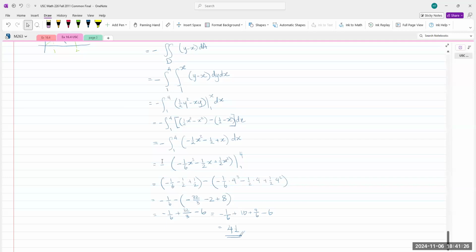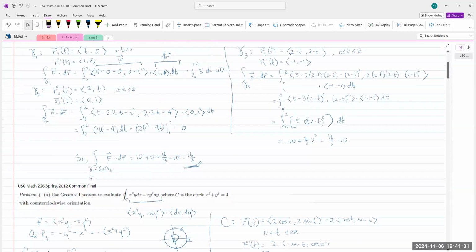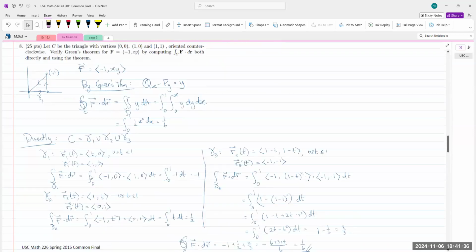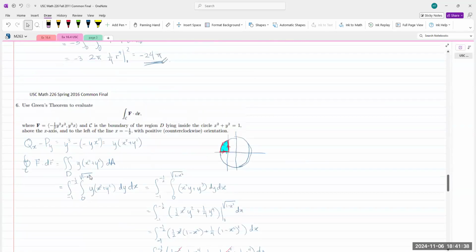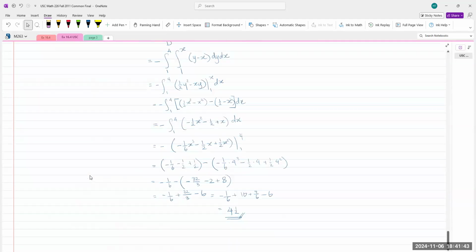Okay, that's for these Green's theorem questions from USC. How many questions did I do? Okay, 1, 2, 3, 4, 5, 6, 7, 8, 9, 10, 11, 12, 13. Not bad, huh? Okay, I hope this way you see that what I teach you in class and what they teach at USC, at least for Green's theorem, is comparable. Okay, yeah. That's for now.